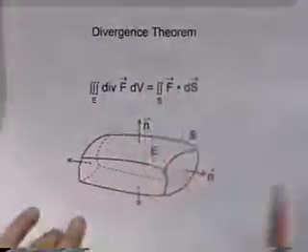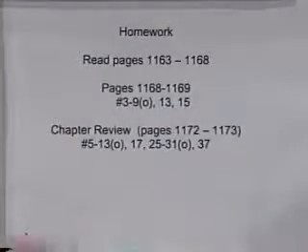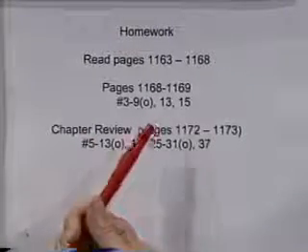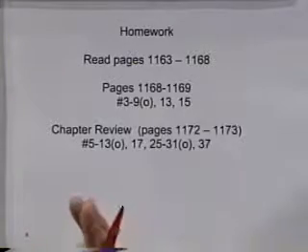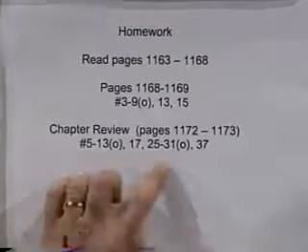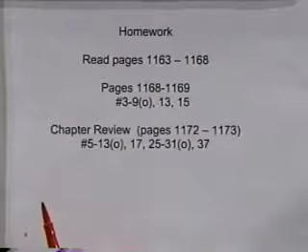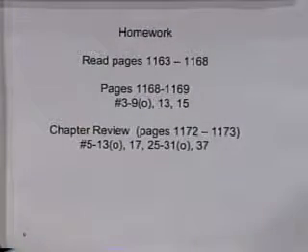What you need to do for our last class is look over pages 1163 to 1168. 3 to 9 the odds and 13 and 15 are nice problems. Do you have time to do them all? No. But you have time to do some, all right? And then the chapter review, if there's certain topics that you need extra practice on, these are good ones to look at. So if you forgot how to do a line integral or a surface integral, they're nice ones to look at just to review.